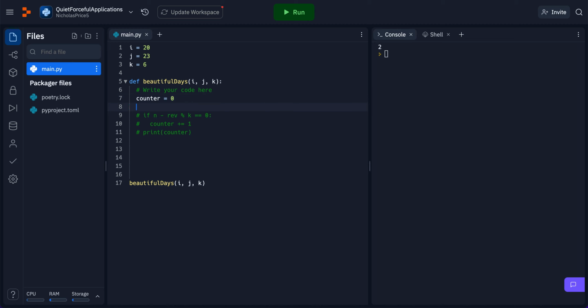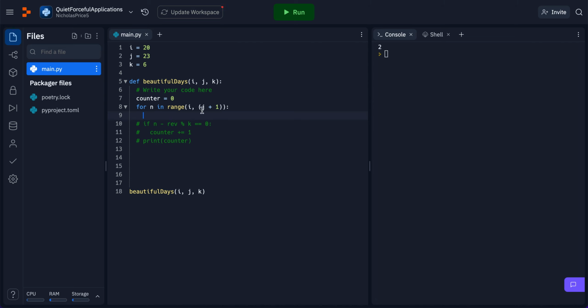So let's establish our n, and we'll establish our n in a range loop. We'll do for n in range i to j. We actually need to do j plus 1, because we need to include that 23. If we just went up to 23, 23 would not actually be evaluated in the loop. Only 22 would be the last one evaluated, just how Python works. So we want to include j plus 1 as the end of our range. So there we go. We've got n.